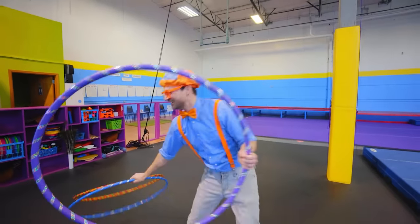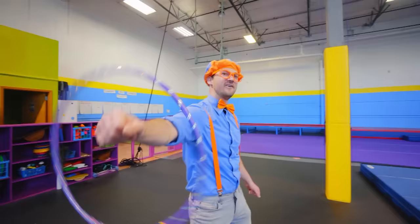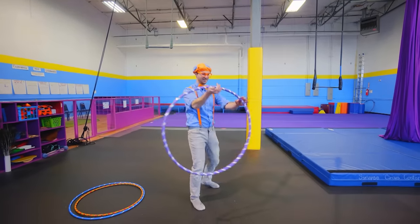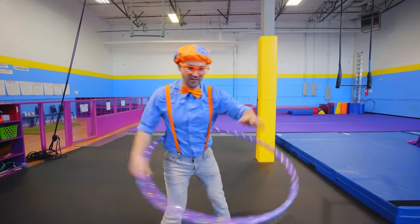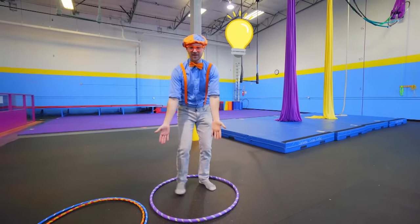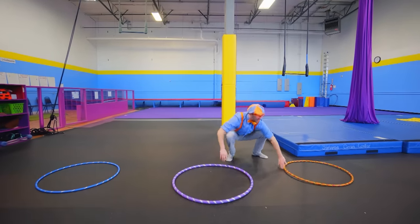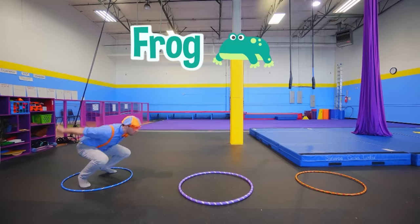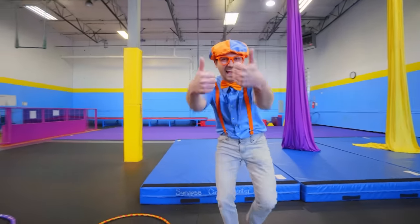Let's use this one. All right, I'm gonna first try and spin it on my arm. Whoa! Yeah! Whee! Woohoo! Check this out. All right, here we go. I have an idea. Now that they're on the ground, I think we should spread them out and try and hop through them. All right. How about like a frog? Ribbit. Ribbit. Ribbit. Ribbit. Yeah, good job.